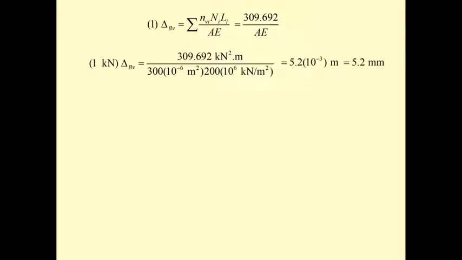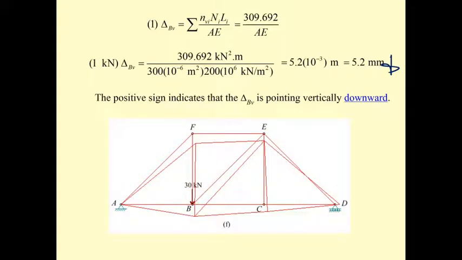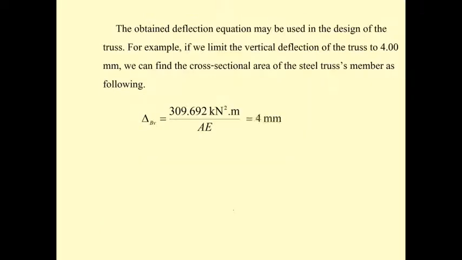And then you get the result of 39.694, and then you divide it by AE, you get the result. Since it's positive, this is going to be downward 5.2 millimeter. You know that, and it's going to show you here with the 1 kilonewton load, to here with the vertical. This is 5.2 millimeter. And now we are looking for this one, deflection Δ_B horizontal direction. Now we can go it really easily.